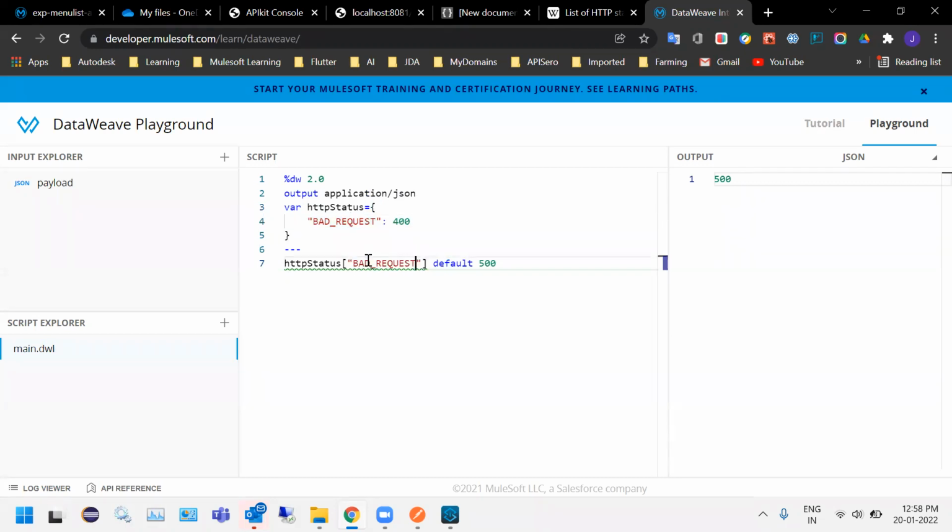So if I pass the bad request key, I'll get the value 400. If I pass some key that does not exist in the hash map, it will return null. That's why I'm setting a default value. Got it. Thanks.